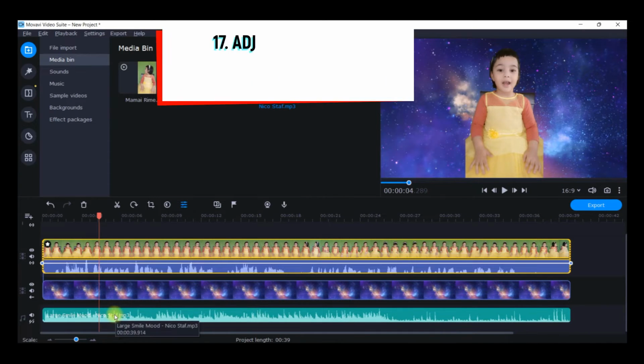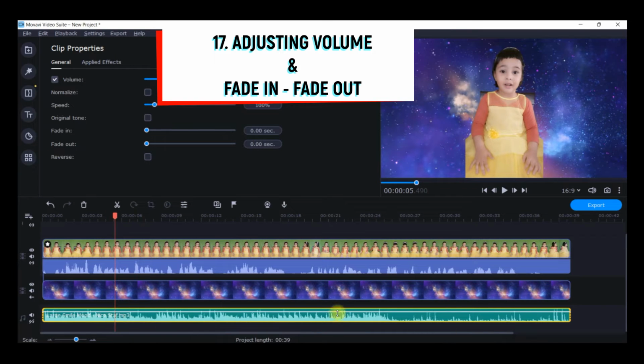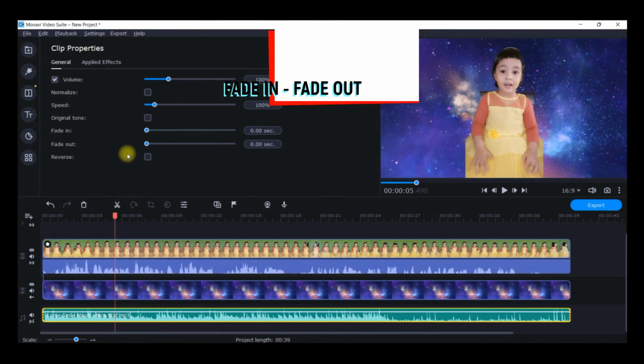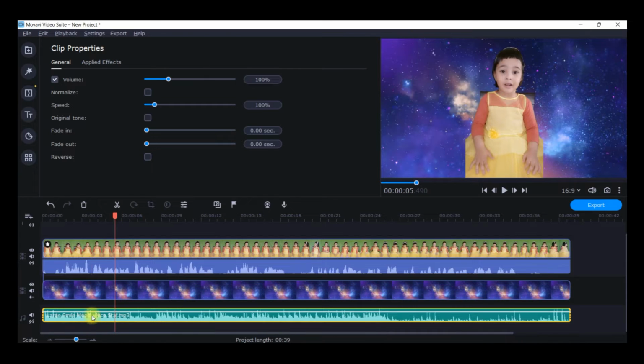So what I'll do, I will just double click this music layer and this part will be opened, right? As soon as you double click here, this part will be opened. Now this volume part you'll have to change. Suppose I will make this volume 10. If you have some words to be spoken, like in this video, in the background there is music you will hear, but it's very mild music because I'm instructing you. So it is more important for me to make my words audible to you.